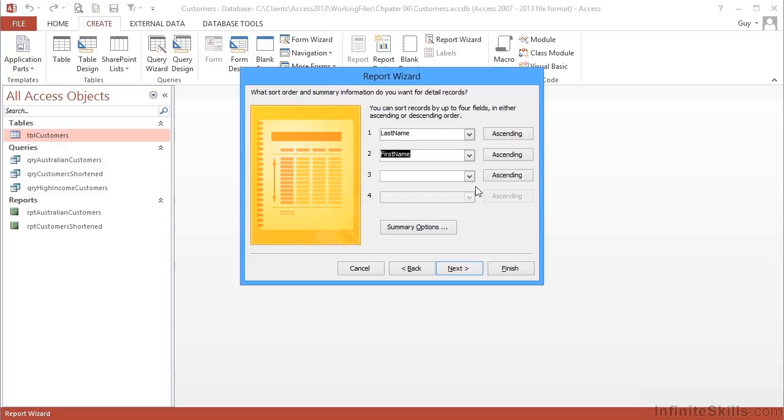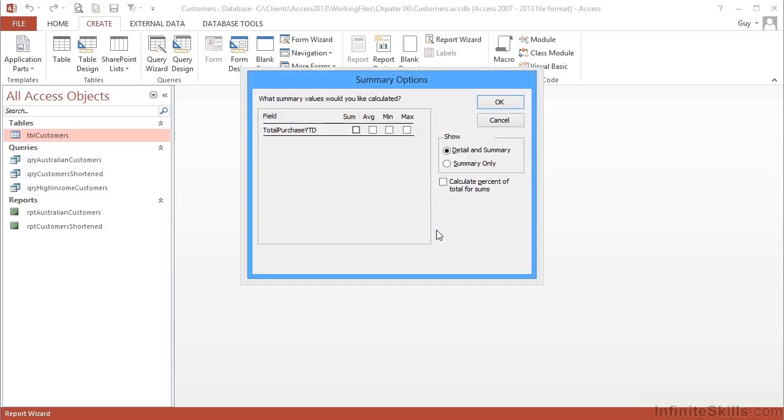Fairly common sort. The other additional extra you get when you choose grouping is this summary options box, which wasn't there when we had a normal report. Inside the summary options, I'm able to add a mathematical function for any of the numeric fields I've chosen. I've only chosen total purchase YTD, but I could ask Access to sum that up for the detail and the summary. So I'm going to get a total YTD for each country.